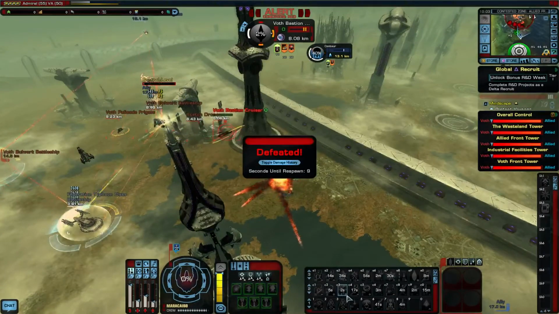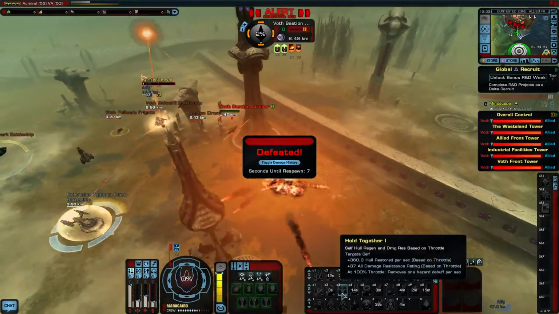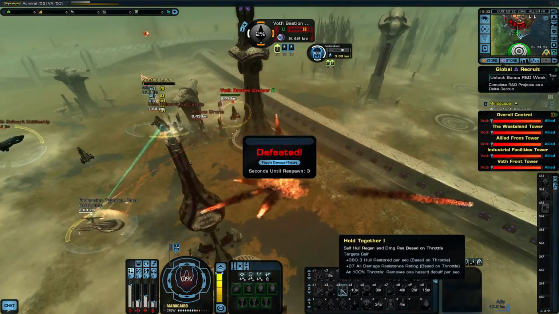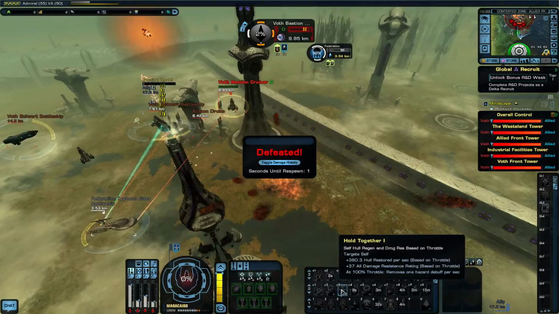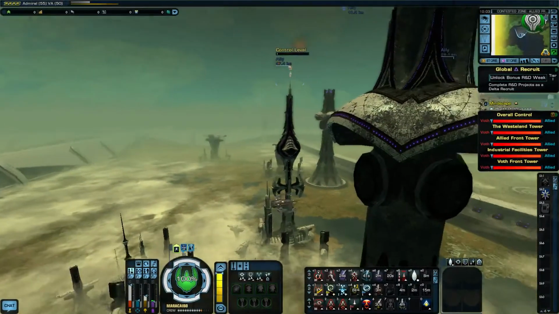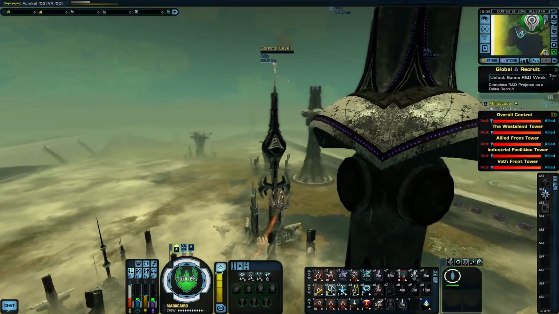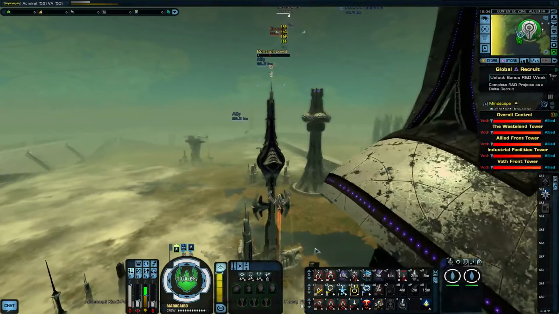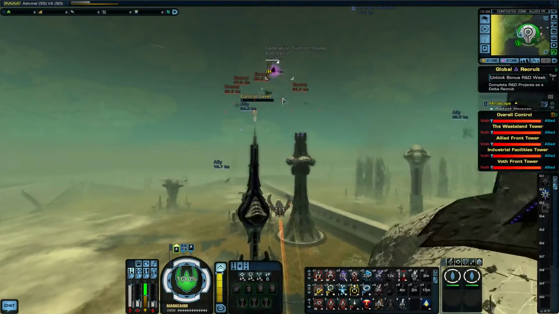So, I mean, this ship has almost no heals on it. It's the only one that I have is the hold together, which gives me the increased restore based on my speed and my engineering team, which doesn't have the best cooldown on it.